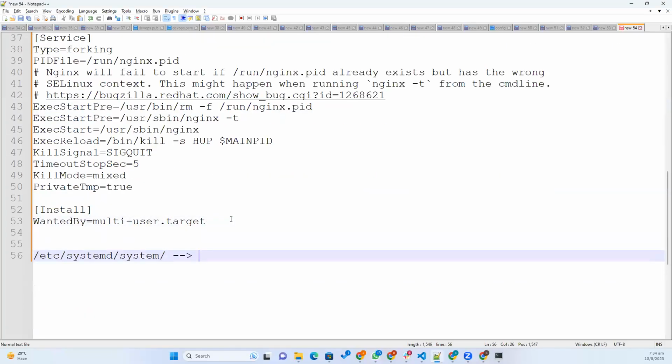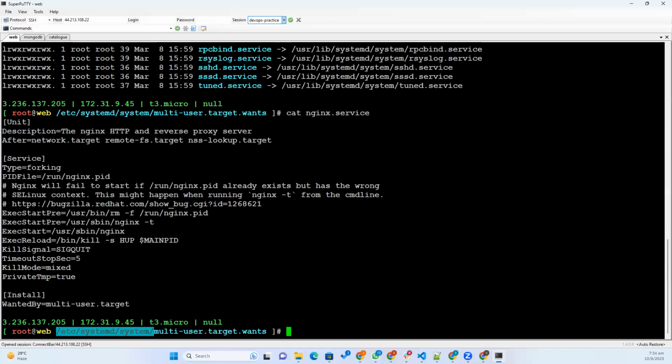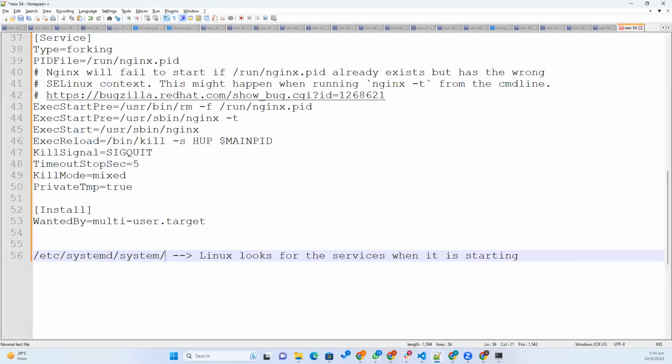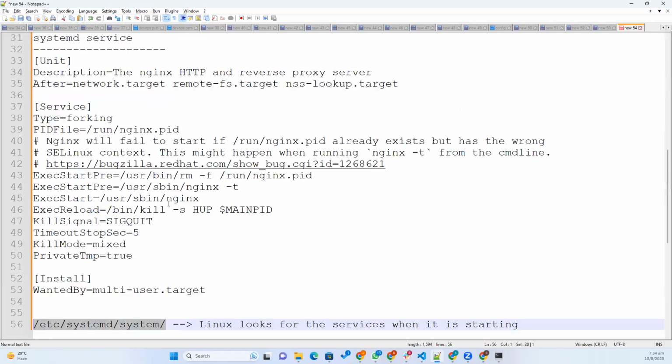This is where Linux looks for the services when it is starting. If you keep the service in this directory, you can enable it and disable it. If you enable, the Linux server will by default go through this directory, fetch all the services, and keep them running. So this is where you have to give your applications.